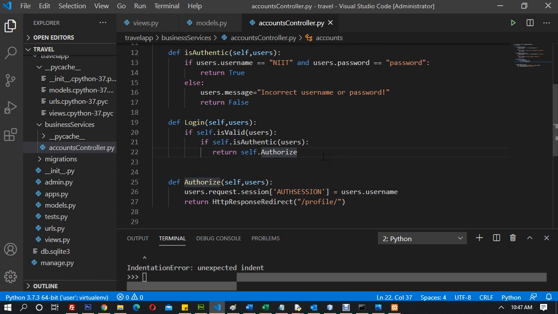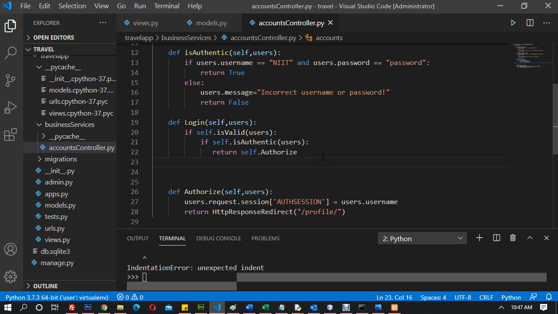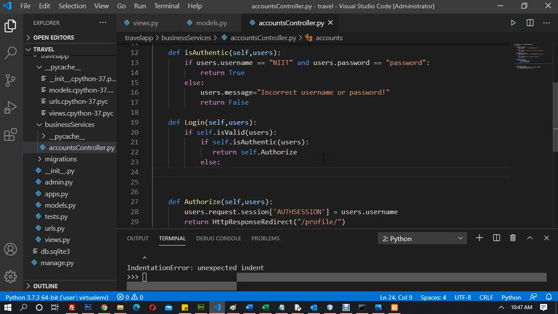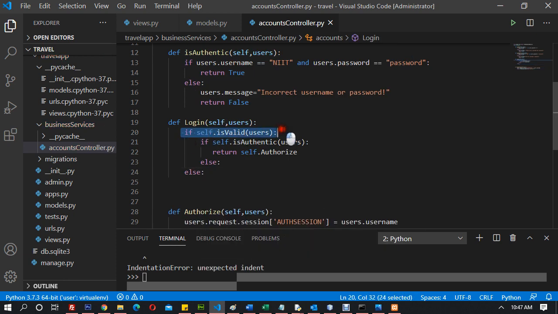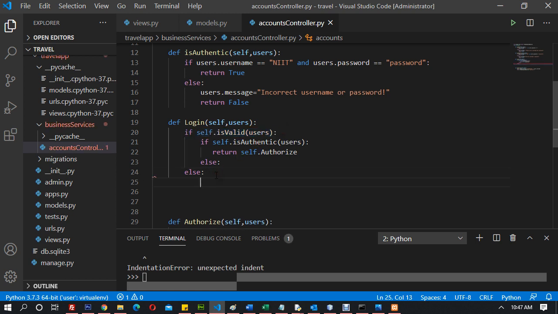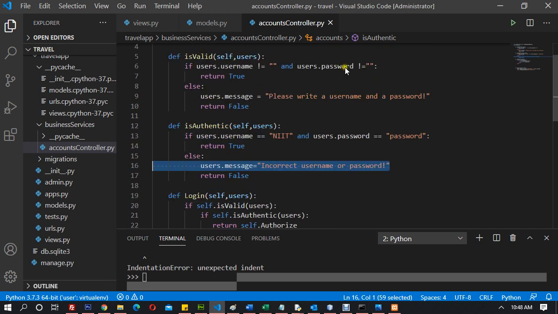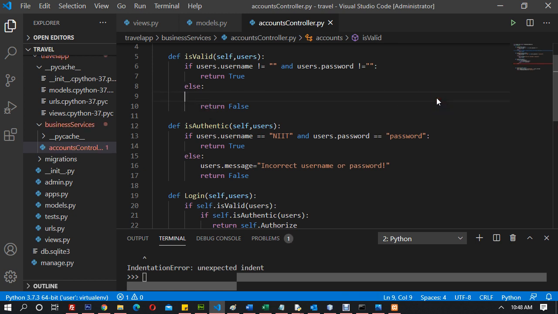But what if the login is not successful? What do you return? Now here I can clearly see what I return back is right here, else here, and what I return back of else or first if is here. That means if the username and password that user has entered is not valid, right, what you are going to do is, let me take this message here. So let me not have the message there. Let me take the message here. If the username and password user has entered is not valid, I'll take this message right here.